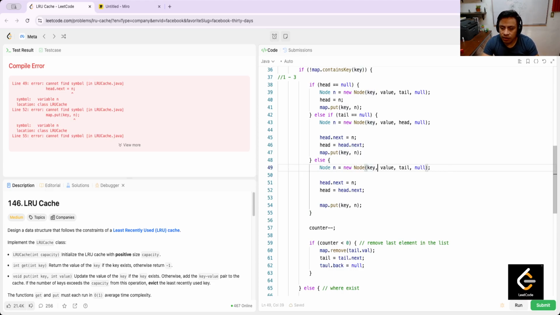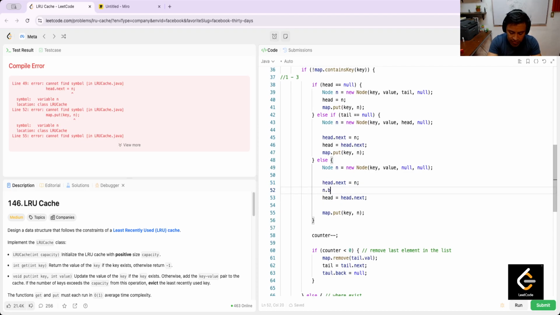It's equal key value. In this case, it doesn't exist. I see null. Now head.next equal n. Got it? Here is n.back equal head. head.next is n. Yeah, because head n.next doesn't have anything.